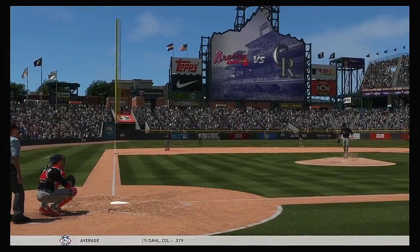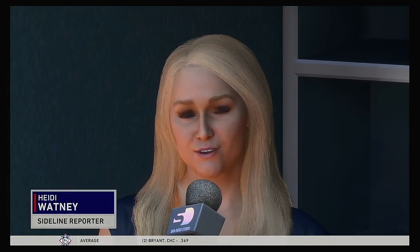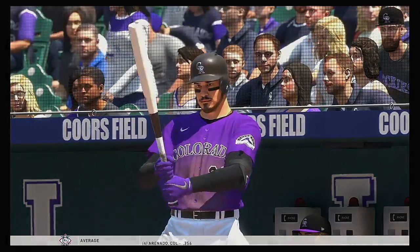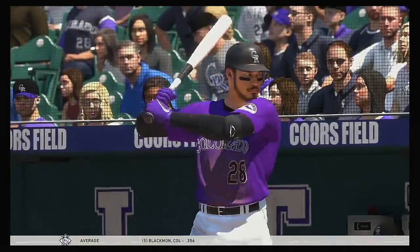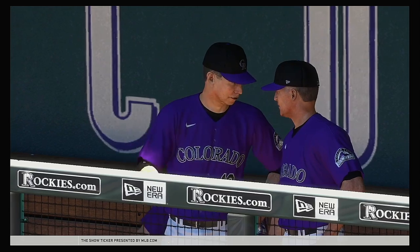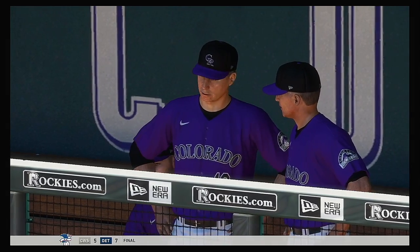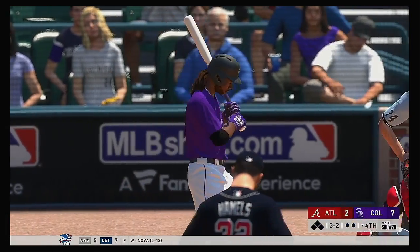Welcome back to Coors Field in Denver as we check in with Heidi Watney. Thanks, Matt. I talked with Rockies skipper Bud Black between innings, specifically about his club's offensive output to this point. And overall, he's really happy with the at-bats they're putting together. He said their ability to get on the attack and chase the opposing starter from the game prior to the fourth inning obviously sets them up nicely for the rest of the game. Now, he just hopes they can keep that same focus at the plate in the middle and late frames, Matt. Okay, thank you, Heidi.